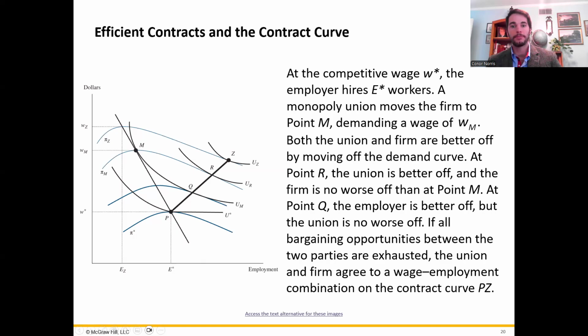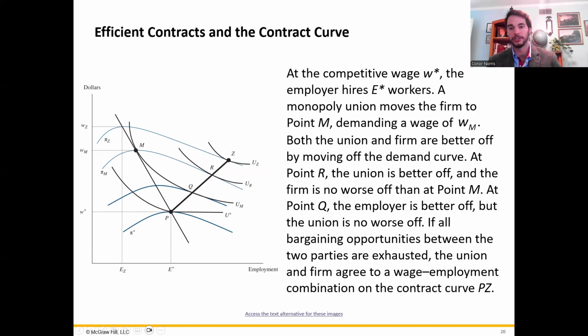So for the union and the firm, it pays to negotiate because through either of these options, one can benefit, or any point in between Q and R, both will have some benefit compared to this original point M. So while the monopoly union, that very simple model suggests that we would see higher wages and less employment at this point up here, if it's just the initial offer, through negotiation, we can see employment level actually increase in some cases, and the wage not increase quite as much, and both parties be made better off than if they would have accepted that initial wage.